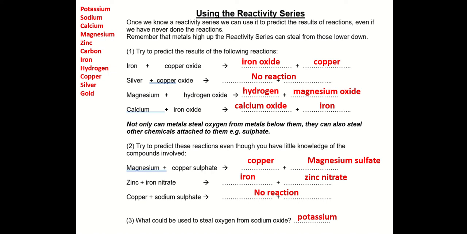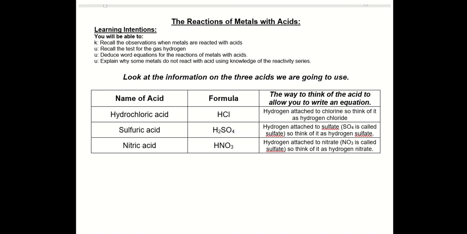And you're going to see that we're going to apply that in the lesson today with the reactions of metals with acids. So what we're going to show you today is the reactions of metals with one acid. We're going to reduce it down a little bit because we're showing this in video. And we're going to show the reaction with sulfuric acid. But you're going to see that, again, at the end of this, you're going to be able to write lots and lots of equations without having to learn an awful lot. Not even have to learn the equations. As long as you keep that idea that we've talked about in mind, that metals that are high up the reactivity series can steal from those lower down.